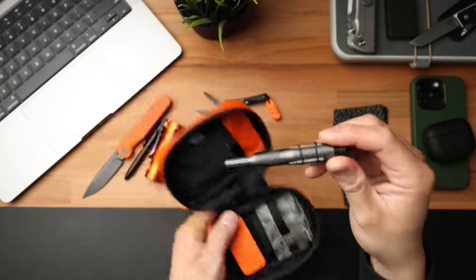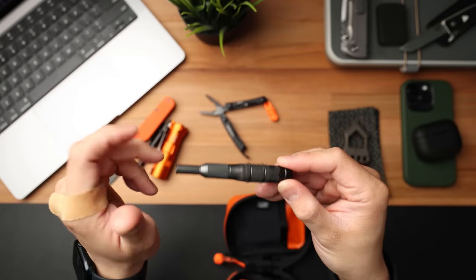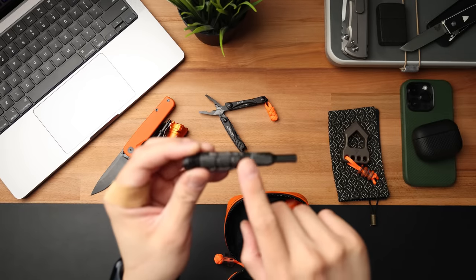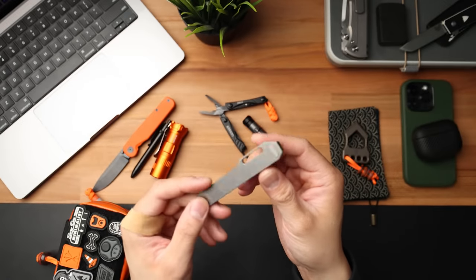In the backside pocket are the last two items. The first is a brand new bit driver from NAFs. This thing is absolutely insane because of how fidgety it is — it just goes forever. My friend Ben Peterson did a really good job designing it. He upgraded it with an insane bearing made for fidgeters, and it also carries a few WeHaw bits: a standard flathead, a T5, and a T6 head. I use bit drivers almost on a daily basis. Last but not least is my pry bar — the TMP Tactical and Portable Tiebreaker Pry Bar. This also has a full-size bit driver built into the pocket clip. I use it for camera plates, prying random things, and as a larger flathead screwdriver. It's used every single day.